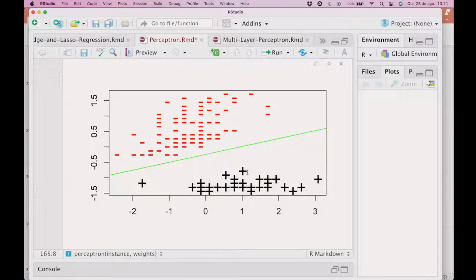Then you can use the algorithm to predict with a given probability, because you can look at the output of the perceptron and see, oh, for this instance the output was 0.95, which is very high. Then you can say there's a high probability that this instance belongs to the positive class. But you have to check that in the lab. There's no way of seeing if the algorithm is correctly classifying the instances.